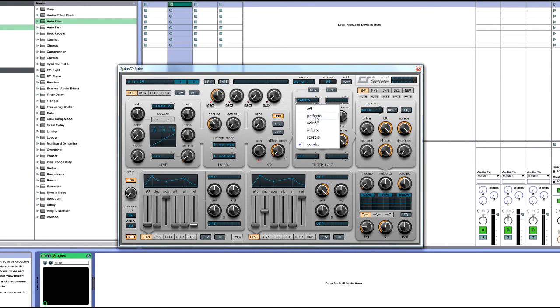And the different types, Perfecto could stand for maybe the Virus TI filters, emulating that. And then maybe Scorpio can emulate Moog type filters and so forth. So that's up to you guys to find out on your own. But LP2 is just saying the type of filter. LP2 will not take as much away as LP4 and so forth. So an LP4 will cover more, and LP2 will let out a lot more and not cover as much. So that's what's going on there.